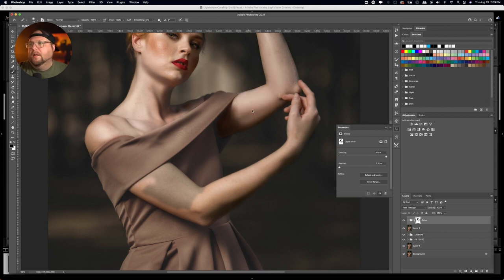Whoa, what did I do? Cancel. No. Trying to save it here or something. So I went and got a little bit of the dress there on that last touch. Let me show you how to fix it. Basically just get your white brush back out, get in there nice and close, and boom. So I think we are just about good on the masking.